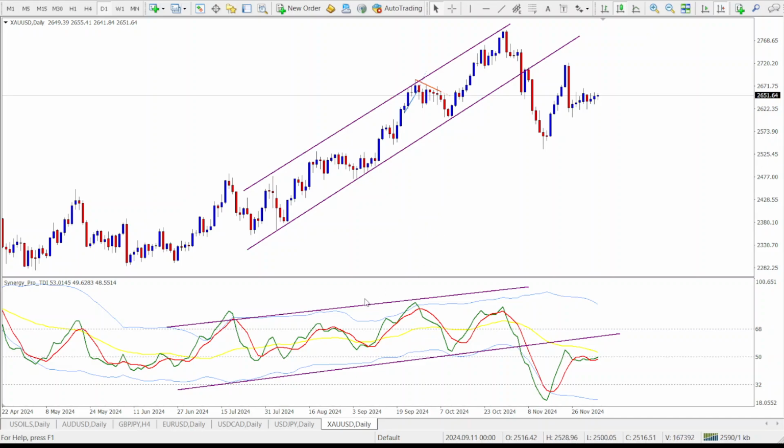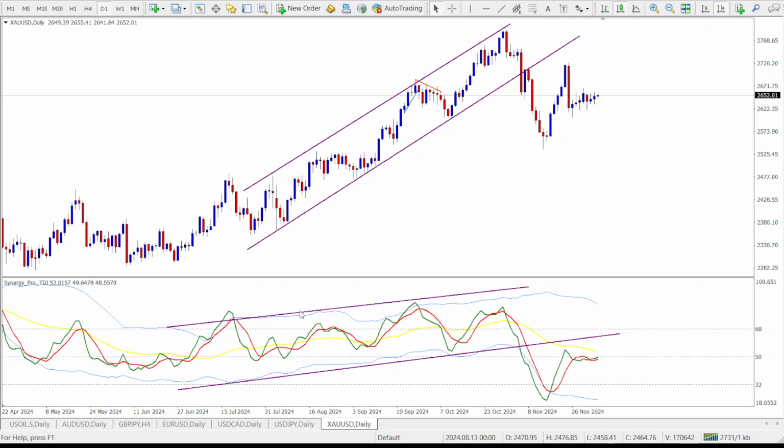Once you have identified the direction of the trend, you're going to see that the Bollinger Band component of the Synergy Pro TDI indicator is sloping to the upside if you have a bullish trend. Then the next thing to look out for is to ensure that the moving average lines, the red, green and yellow lines, are all either within the 50 zone or above it. They should be either within, perhaps just a little below it, or on the line or above the line. That is going to confirm your bullish momentum.